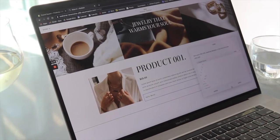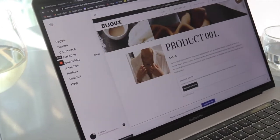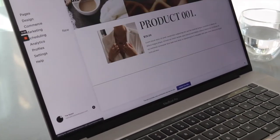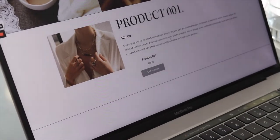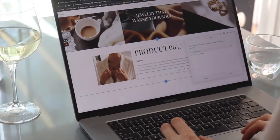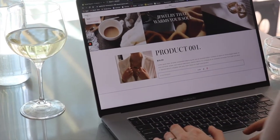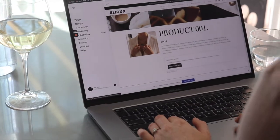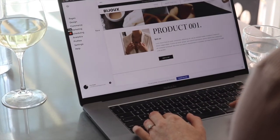You don't need a Squarespace commerce subscription. With the normal Squarespace business plan and Shopify Lite, it actually ends up being the same price as a Shopify subscription for actually selling products, which is really great. There are a couple of different ways to utilize the Buy button — one is by product and one is by collection. By collection is a lot faster and easier; by product is slower and more tedious, but we're going to go over both.